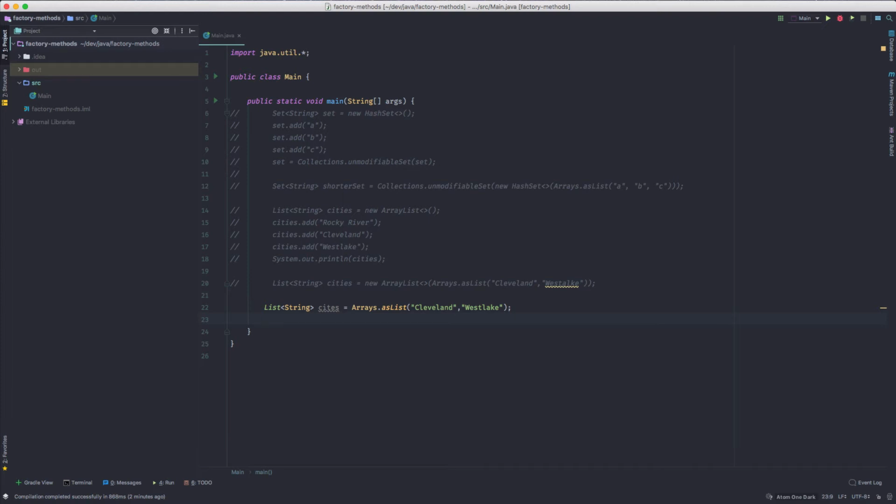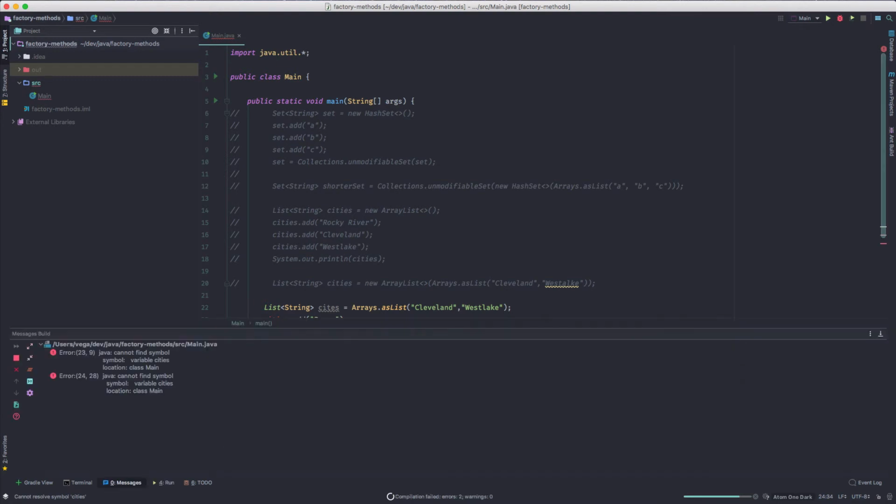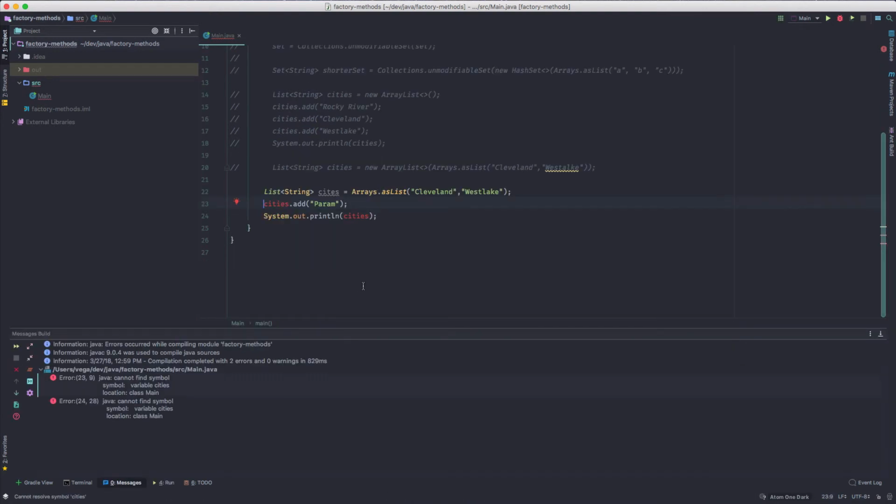It is unmodifiable and not immutable. This means that we can't add new elements to it. So if we tried to call cities.add Parma, and then let's print this out, cities, and if we go ahead and try to run this, we're going to get an error here.